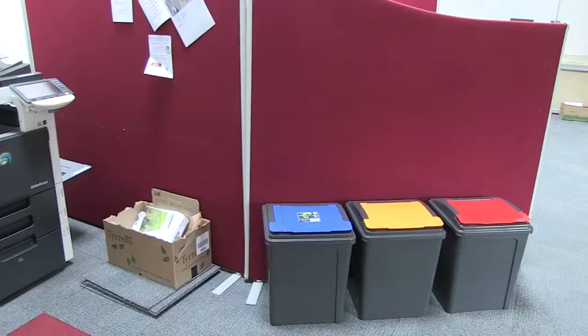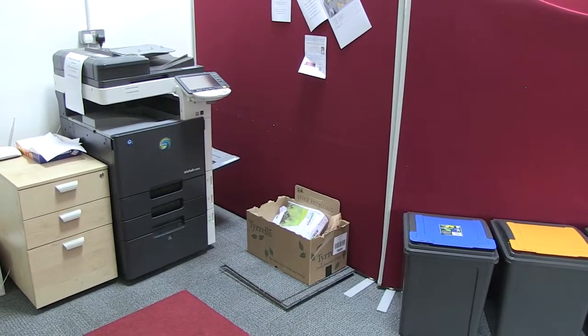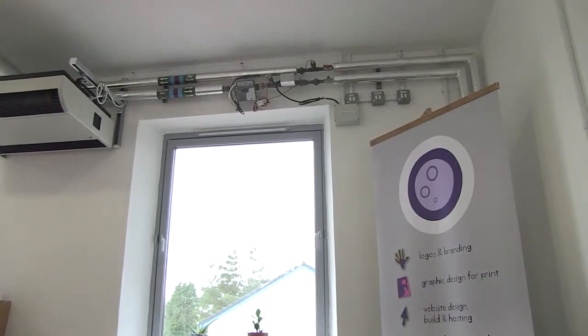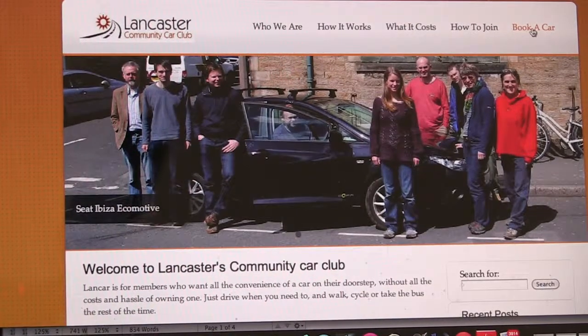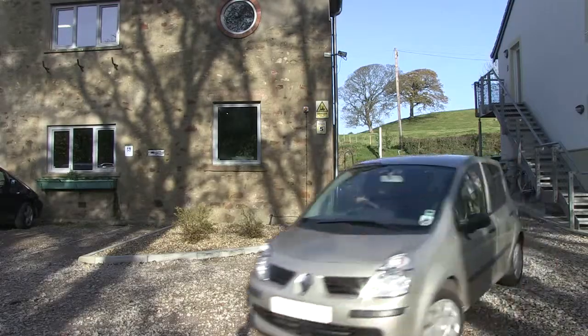But also we want to take that further and have that in the way we carry out our businesses. So we're encouraging recycling. We have an ambition eventually to get to zero to landfill. Each of the rooms are separately metered for utilities to encourage people to be more careful about their use of heat and light. We've got a car club on site, so people don't have to have a car, but they can have one if they need one.